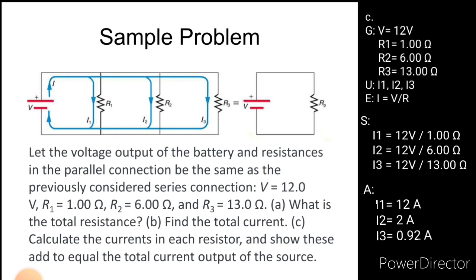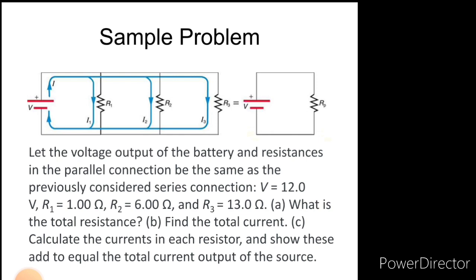Okay, so dito sa ating individual currents sa bawat resistors, pag total kaya yan sa 14.92, let's see. So 12 amperes plus 2 amperes is 14, plus 0.92 will be 14.92 amperes. Same lang dun sa ating equivalent current or total current. Okay, so that is resistors in series and parallel. So for your activity, to follow na lang yung activity natin after this.